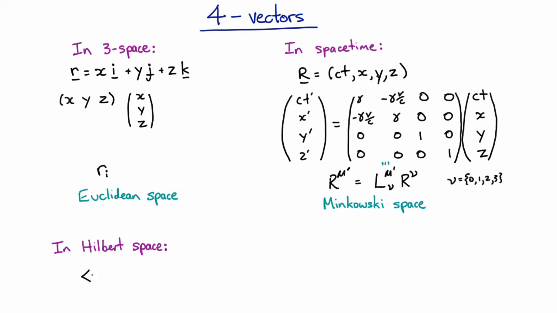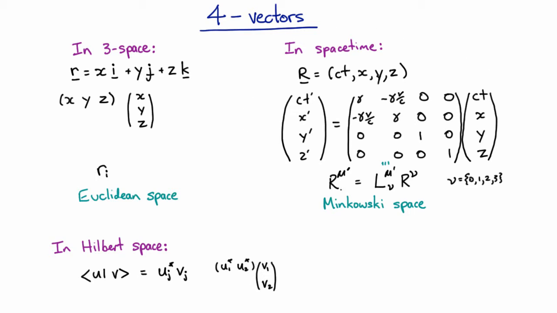Remember, we had all our bras were covectors and all our kets were vectors. And our inner product between those two, in Einstein summation notation, would be the sum of these things. Or in matrix notation, supposing it was just 2-dimensional. In other words, to get the coefficients for the covector out of a vector in Hilbert space, we didn't just turn it from a column vector to a row vector, we also took the complex conjugate of all the coefficients.